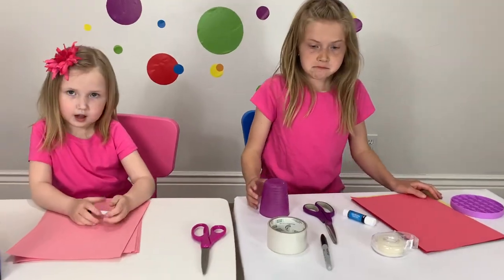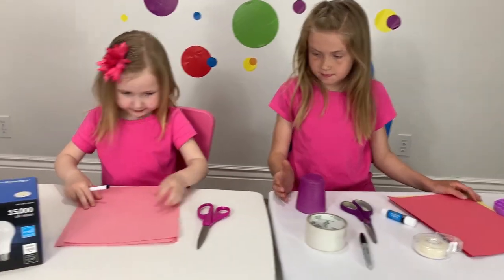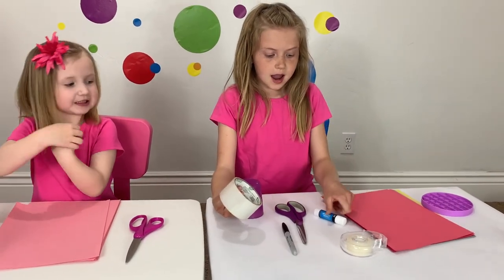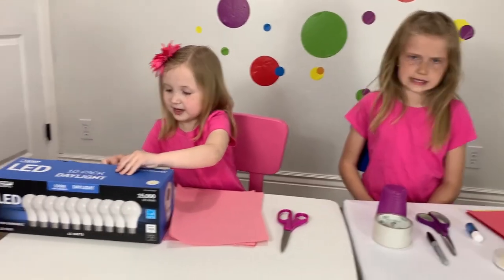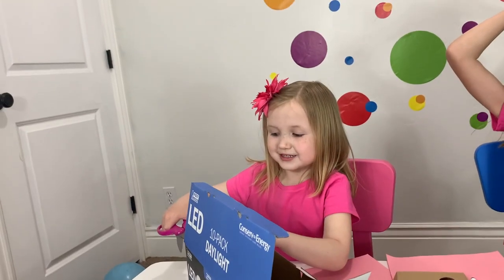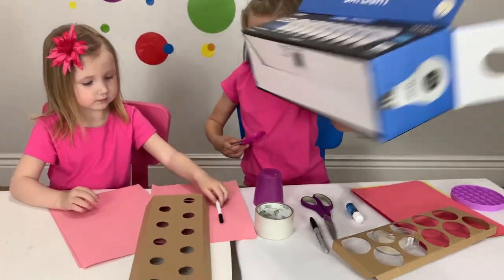What do you need to make Poppets? Scissors, paper, Kitty's favorite kind of wood. And then tape, markers, and glue. We need some cardboard, right? Yeah. So we don't need the lights, we just need the cardboard. This is what I need. And you cut this off, and I'll show it. I'll help you, because it might be a little tough for your small little hands.